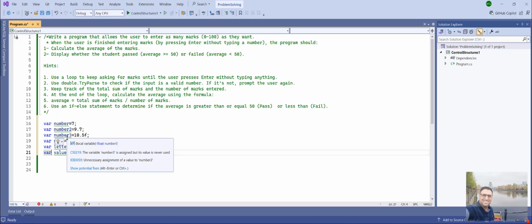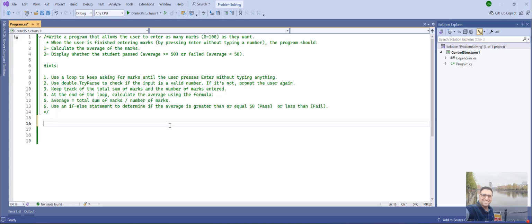But this will actually add more complexity and more load to the compiler, because the compiler now has to decide for you what is the most suitable data type for your variable. Alright, so with that being said, let's start declaring the variables that we are going to use in our program, and we should be able to decide whether they will live outside the scope of the loop or inside the scope of the loop.